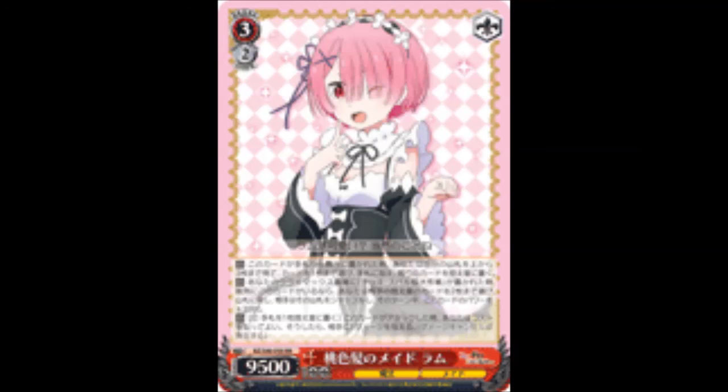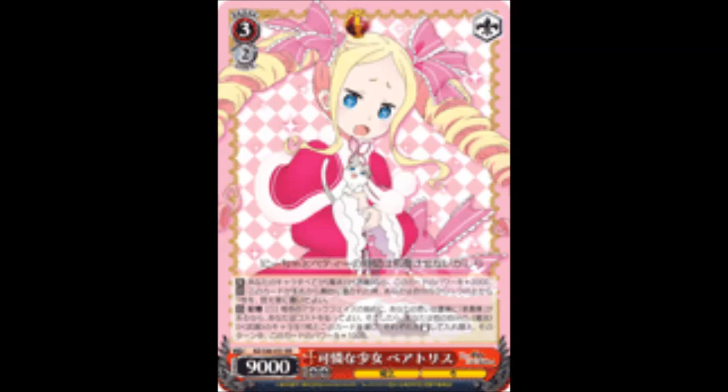And then the next card is Beatrice, lovely girl, another 3/2, 9k power. If all your characters are either magic or weapon, it gets 2k power. When CIP, heal 1 and recollection, pay 1 stock at the start of your opponent's attack phase. If the Forbidden Library event is in your memory, you pay the cost and then you choose another of your characters with magic or weapon trait, stand this one and that character, and swap them, and it gets 1k power.